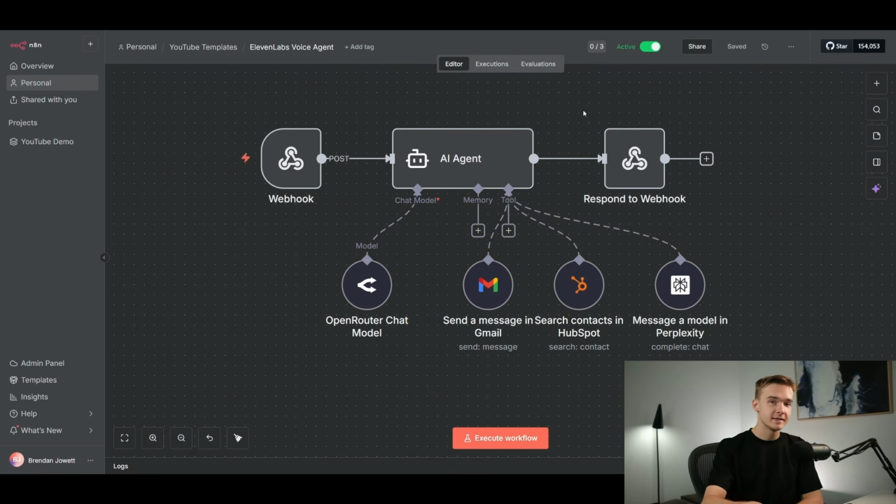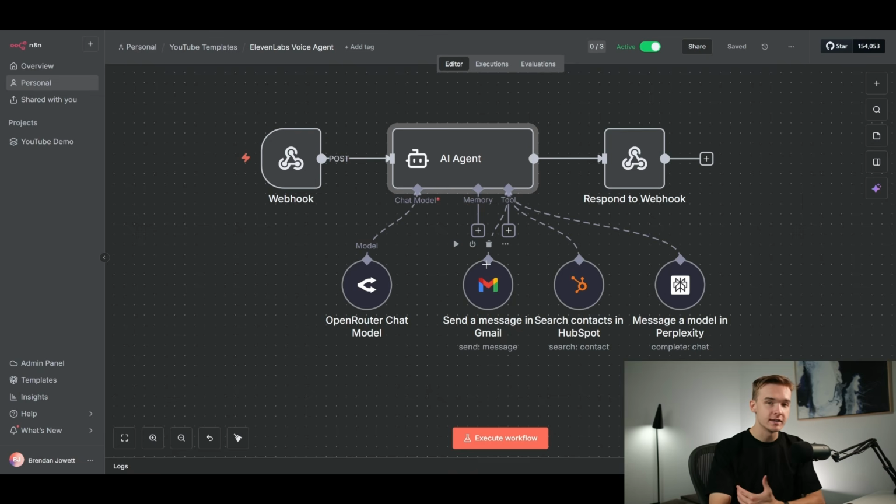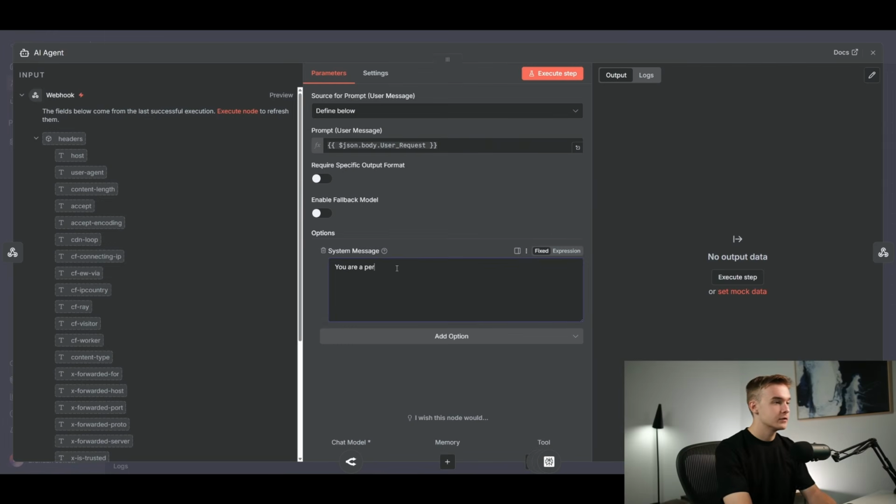So before we do any testing any further, I am going to jump back into our N8N workflow here and just run through what the prompting would be needed and required to make this agent work a lot better. So obviously we would need a system message in order to give a context as to all the tools it has access to, so it can work seamlessly and understand when to use which tool for what type of task. I could say you are a personal assistant for Brendan. You will take his request and use the appropriate tool to help out.